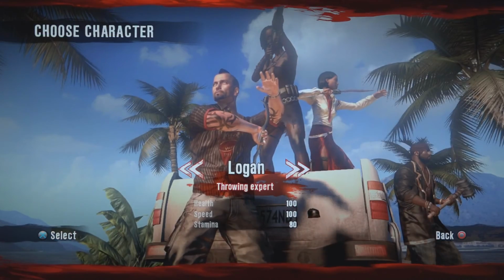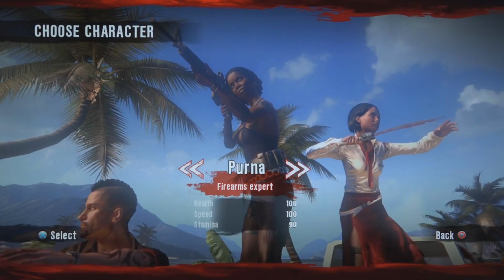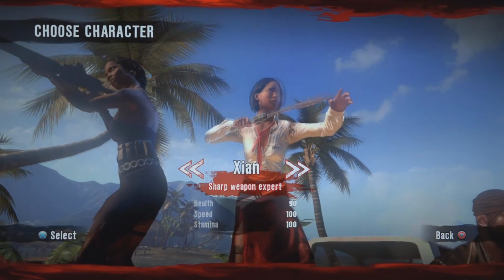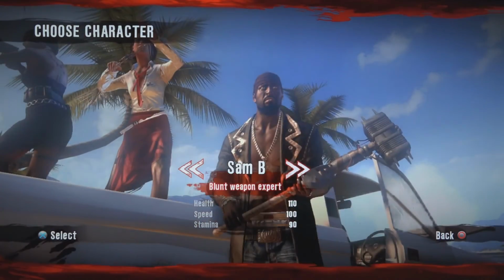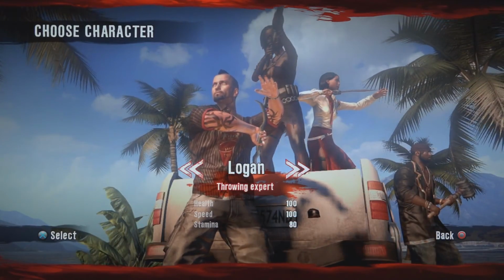So we've got an option here of what character we would like to pick. We've got this throwing expert, a firearms expert, a sharp weapon expert, or a blunt weapon expert. I think we'll go with Logan here as our character.